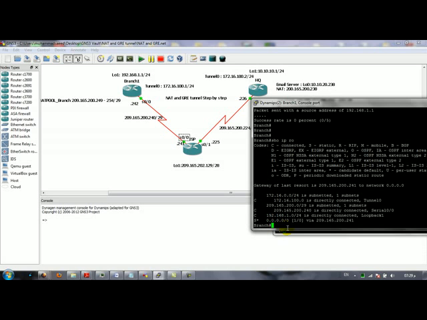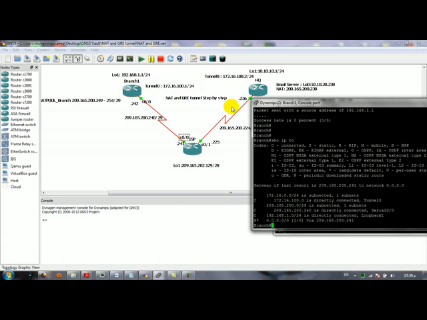So I have two solutions to solve this problem, two choices. The first choice is to use a static route, with IP route 172.16.100.0 and so on, to go through the tunnel interface.